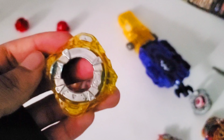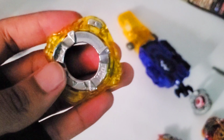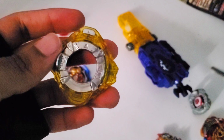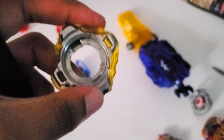So this is unbalanced mode. I'm not sure if this is unbalanced mode or balanced mode, but this should be the unbalanced mode where all the weight is on this side, and over here there isn't a weight, so it's going to be unbalanced. And then you pull up the yellow piece again, and twist it till it clicks. Then it should be in its balanced mode, or it could be vice versa, I'm not really sure. But this is supposed to be a mode where it's supposed to be balanced. And that's how convert is supposed to work.